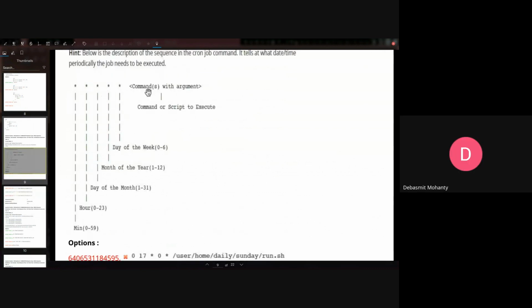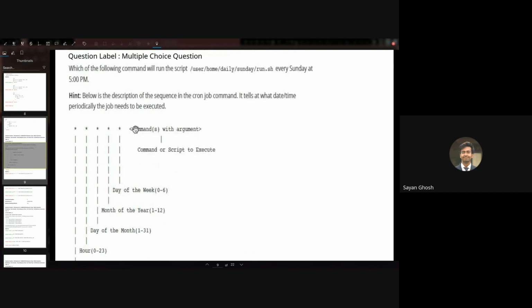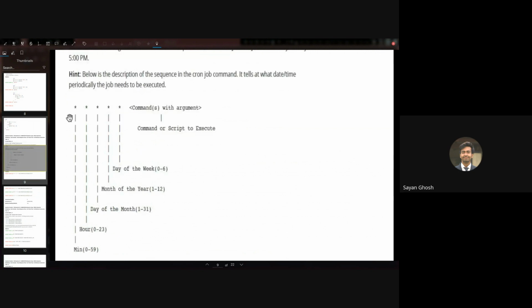For example, with the five stars, it starts with the lowest granularity, minute, then goes to hour, then day, then month. The only last piece is the weekday. So otherwise, from left to right, it goes from most granular to month, the highest level, and after that the day of the week is something odd. Usually on all the papers we have seen, they will always tell you what each field means.